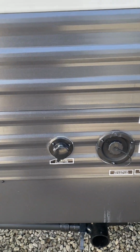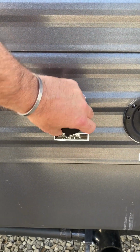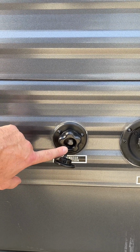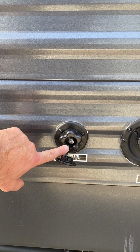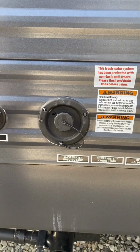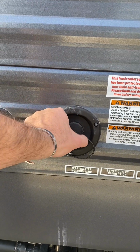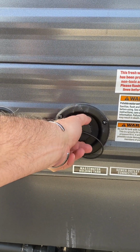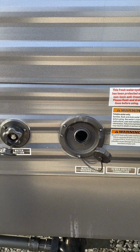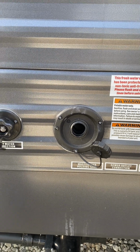Here we have our city water connection. This is so you could hook to the faucet. Just hook a sanitary water hose here to your faucet wherever you're located. Fresh water fill. This is onboard water. There is a holding tank under the underbelly of this unit. And you can use that tank with the water pump, which I'll show you inside.